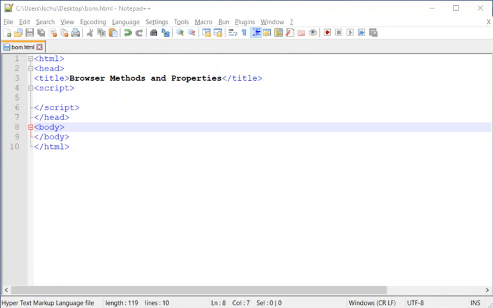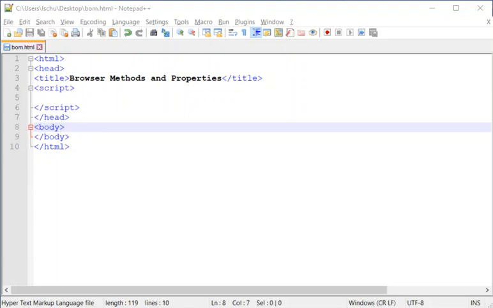Before I get started though, I do want to talk to you about how the dot notation works. Generally speaking, window.prompt and window.alert is the correct way to write that. However, when you're working with objects and methods of the browser, you're allowed to leave the window off because it's an understood thing. The document itself is a child of the window, so technically window.document.write is the correct way to do the dot notation, but because it is understood, it is almost always left out. But I did just want to mention that.